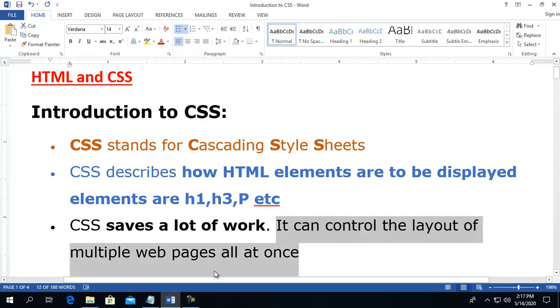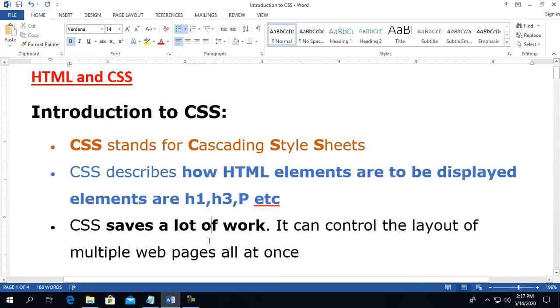You will see in the next lessons we can control, update, modify, or bring changes in a number of web pages at the same time. That is the beauty of CSS, or the functions of CSS. In HTML, that is a very old version, each and everything we have to describe in commands. But CSS, as the name is, cascading style sheets.